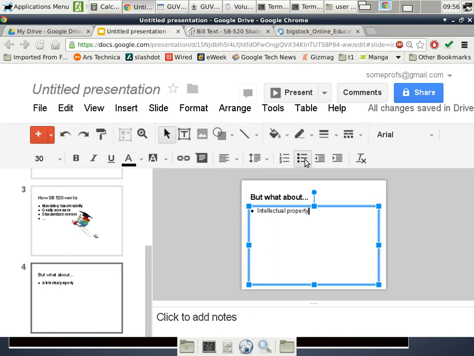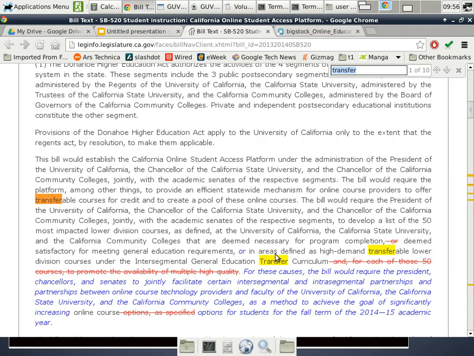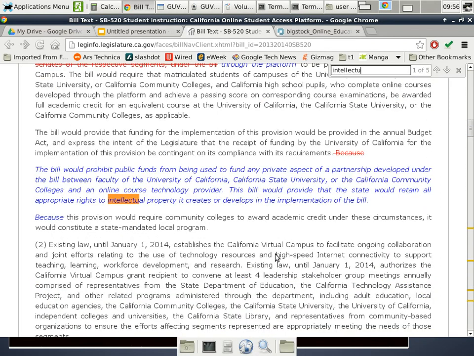In this case, the intellectual property belongs to the state. So if you read the document carefully and look for that word, okay, look for intellectual property. This bill will provide that the state will retain all appropriate rights to the intellectual property it creates or develops in the implementation of the bill.